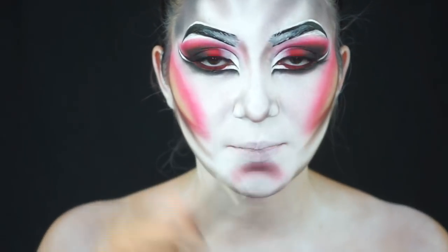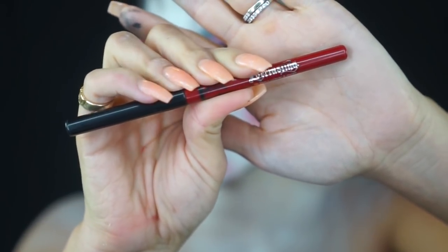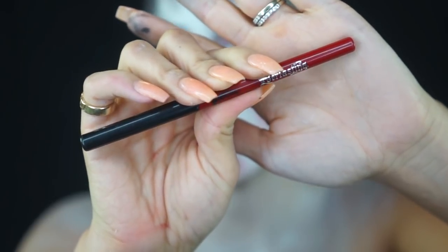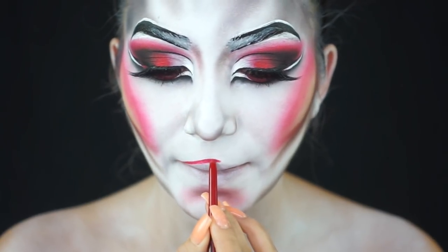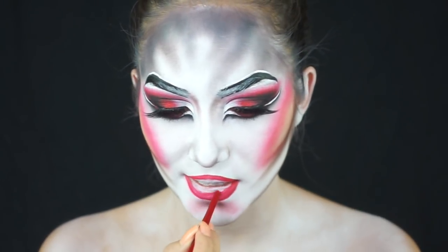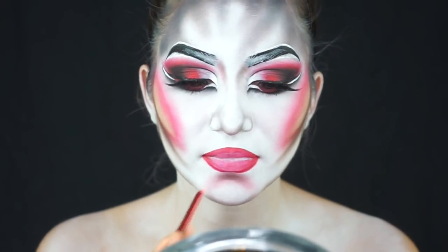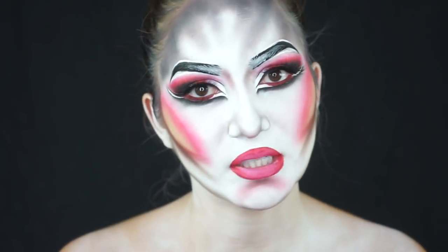Now, moving on to lips, I'm not going to do my glitter lips yet. I'm going to wait till the very end so that I can talk and drink and all that stuff. But for now, I just feel like my lips are looking a little crusty. So I'm taking Kat Von D's Everlasting Lip Liner in the shade Rosary. I'm just going to coat my lips with this for now so that they don't look all nasty. Okay, I don't know if that's any better, but just for now, that's what they're gonna look like.